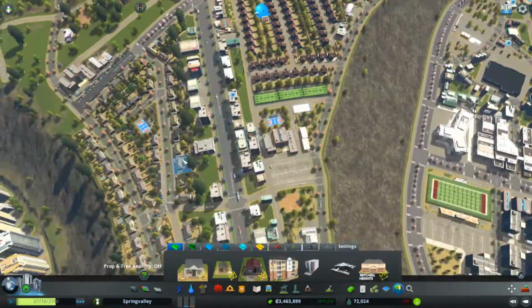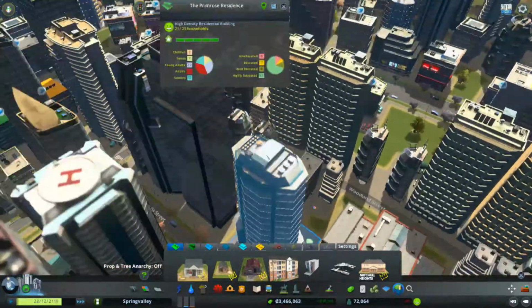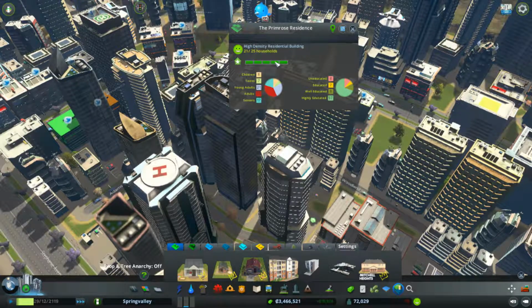So let's find a normal house. I guess over here would be normal. Click on it. See all these right here that shows you how much they've leveled up?